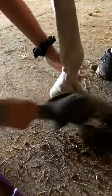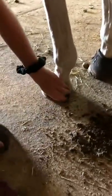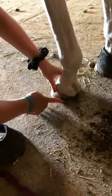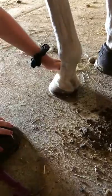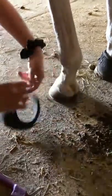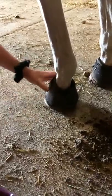The reason why is she does not have shoes on her hind feet. So if she were out going crazy out in the pasture and were to take her back foot and lift it up to her front foot and pop this shoe off, that could really cause some damage. So these just protect her shoes on both of her front feet, as some of you may wonder.